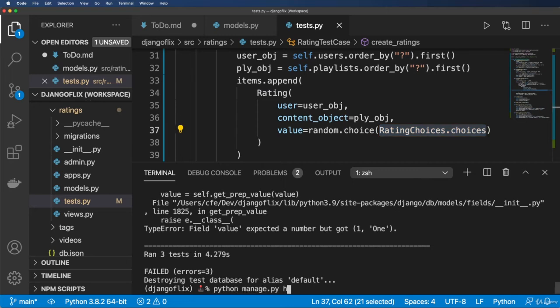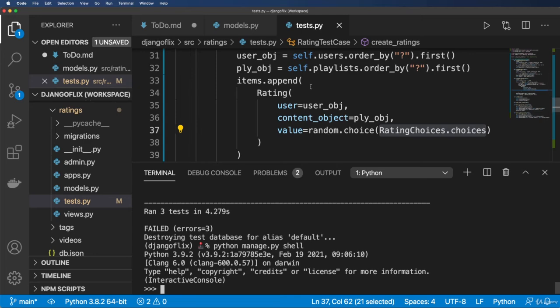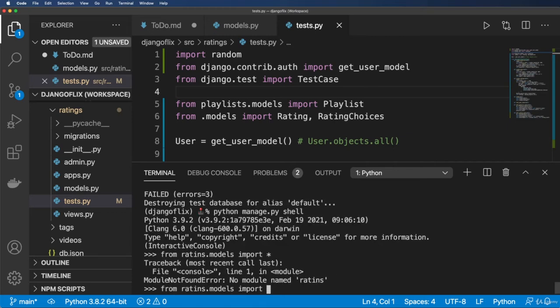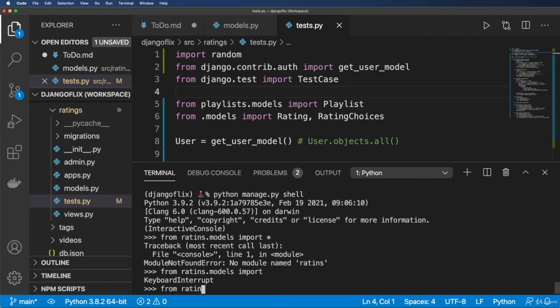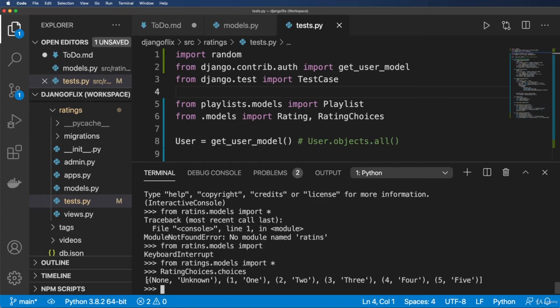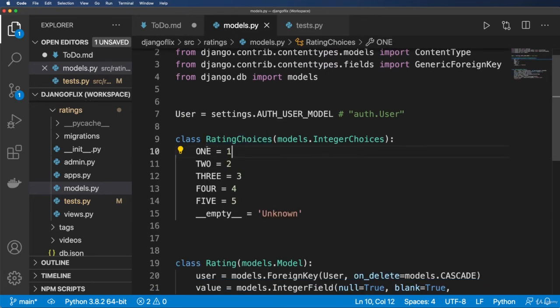Well, if we go into python manage.py shell, which is literally what I would do if I had this problem, I would go into from ratings.models, I'm just going to import everything. So from ratings.models, import all, and then I'll do rating.choices. And as you see, this gives me a list of tuples, tuples being the actual database value and the string value, right? So what's cool that we didn't talk about when we implemented this is this actually defaults to this, right? So Django is smart enough to actually start to default what that tuple value would be.